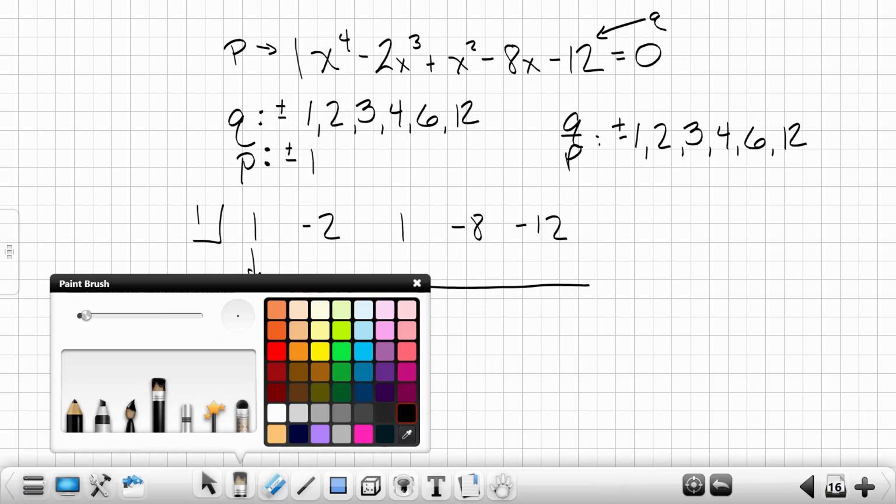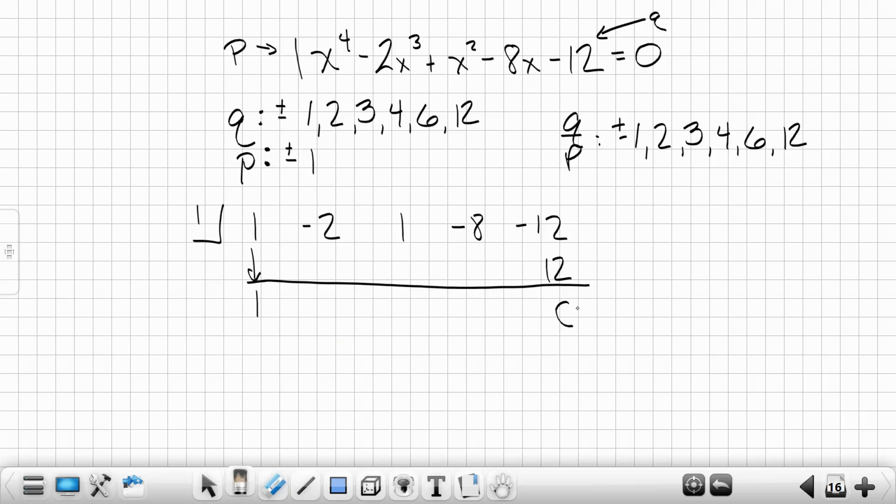Right, so you could almost say, you could fill it in, I need that to be 12, so that could be 0. Right, so we need that to happen. What are we trying? 2. 1 times 2 is 2. -2 plus 2 is 0. 2 times 0 is 0. 1 plus 0 is 1. 1 times 2 is 2. -8 plus 2 is -6. That would have given me -12.